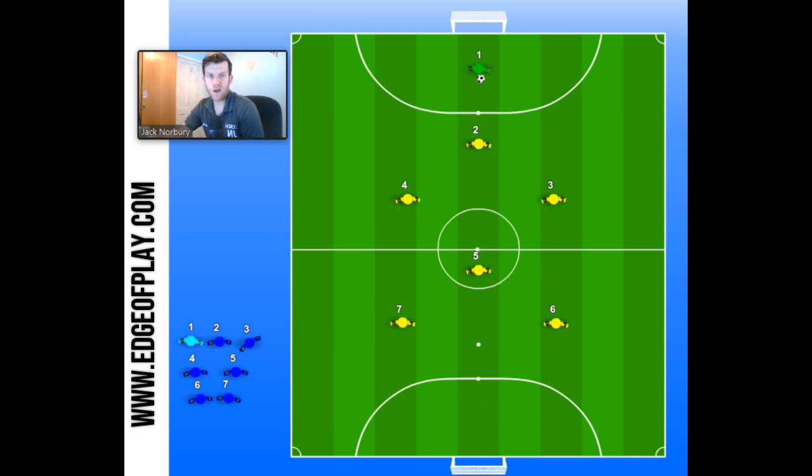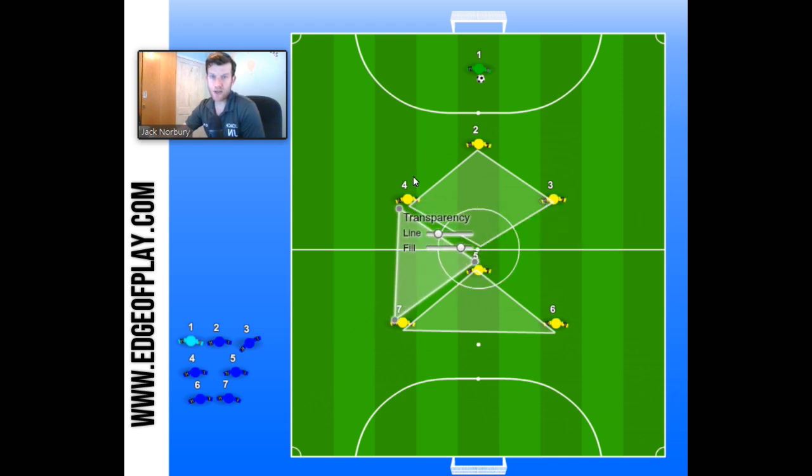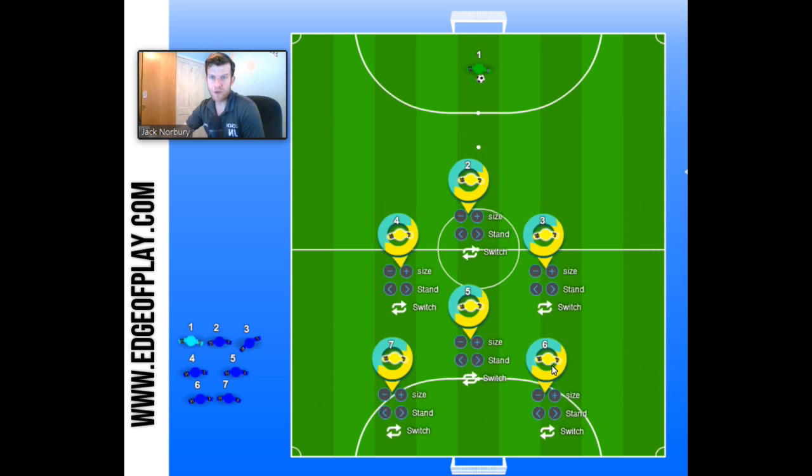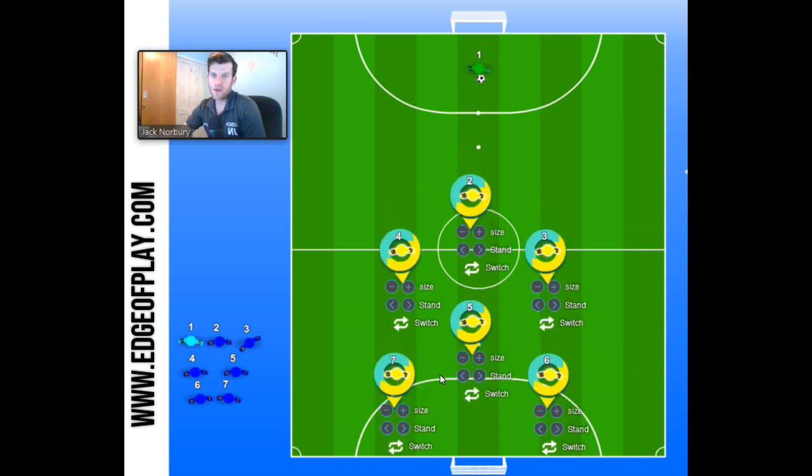This system can work quite well with building possession, linking up together. You can see you've got this diamond through your deeper players, and then you've got ahead of that a triangle between your attacking midfielder and your forwards. The midfielder really linking the two together, and then either on the sides as well, you can have your side deep midfielder and forward, and likewise on the other side. So that should give you quite good angles of support for building possession, retaining possession. Even as you move up the pitch as a unit, you can imagine that would be quite a useful thing to have. You've got the depth and the angles to try and kind of camp in an opponent's half.